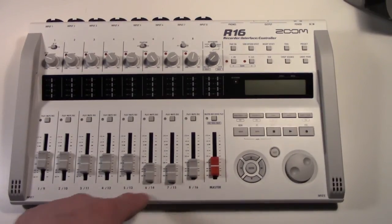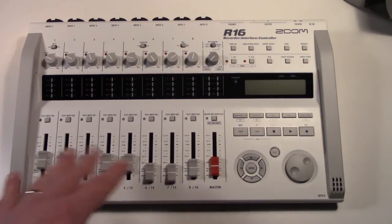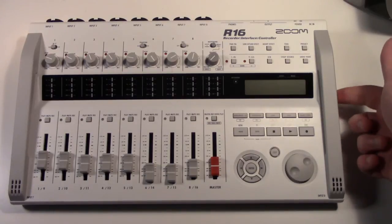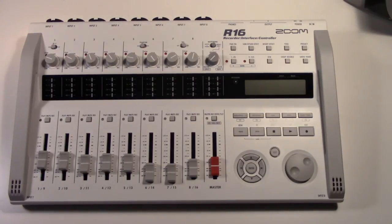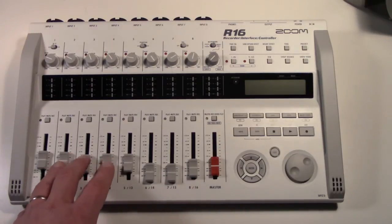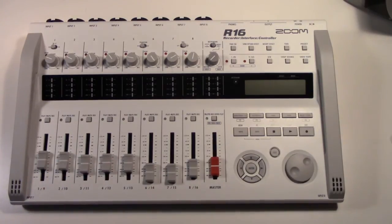It also has built-in drum pads, so you can actually use it as a drum machine. This unit also, with the USB, you can plug into another R16 or another R24 and double your tracks. So even though you've only got 8 tracks at once recording time, if you invest the money in another machine, you can double it to 16 tracks or possibly 24 tracks, depending on which unit you purchase to go along with it.